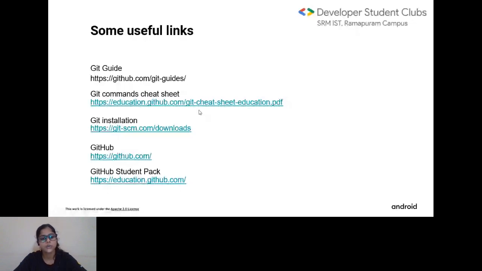Once you are okay with the basics of Git, you can use this to code. Git installation is where you'll install Git. GitHub is the online remote repository place where you need to make an account. The GitHub student pack is where you will get your GitHub Pro pack.